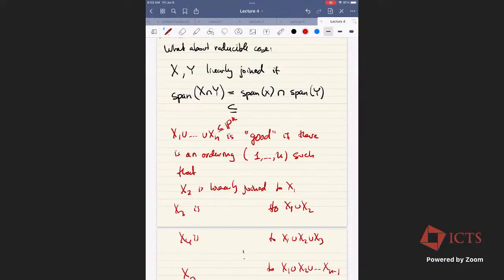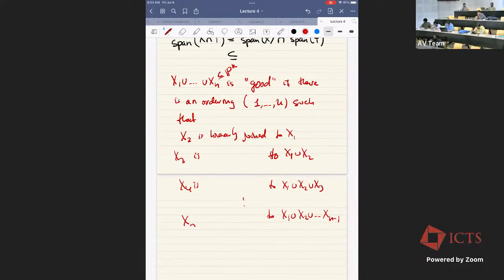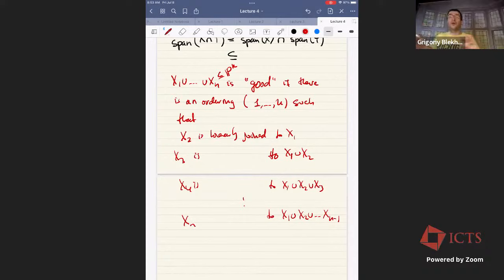And you said you will replace the word good with something more mathematical. Yes, exactly. There is a term for these, but before I get into the terminology, I wanted to explain the content of this. That's exactly right. This is exactly like how you glue cliques together inside a chordal graph. You cannot necessarily glue them in arbitrary order, but in a good order, things happen exactly like that.